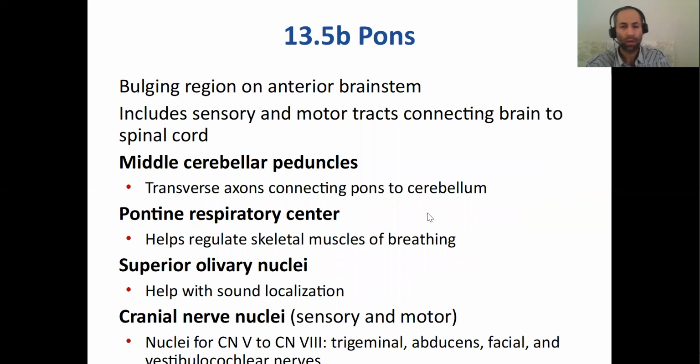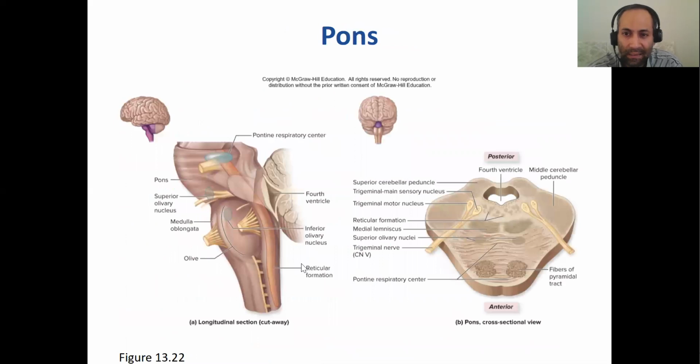Then comes the pons. What do you have in the pons? Important centers. The pontine respiratory center, your breathing center, is found here, as is your superior olivary nucleus. And these help with sound localization. Somebody calls your name from the right-hand side, you turn your head to the right, or the left, you turn there. If you're turning your head in the wrong direction, something is wrong with your brain stem here at the superior olivary nucleus, or maybe you have wax in your ear canals, right? So there you have it.